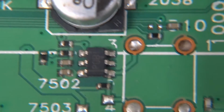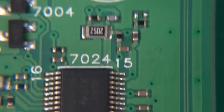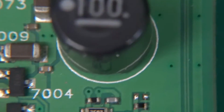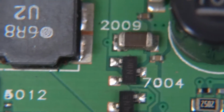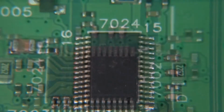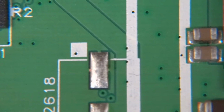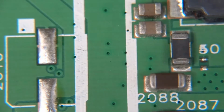That's how they are doing it here, because the chips, the processors and whatnot, are not capable of sinking that much current. Moving on over here, this is the power connector that was coming in from the power supply, and right next to it, no surprise, we've got some inductors, some capacitors, and we've got a chip PS5124, and this is just a buck converter. I've looked this up just a moment ago, and that steps down a couple of more voltages because all the interesting chips over here probably run at really low, 3.3 or even less.